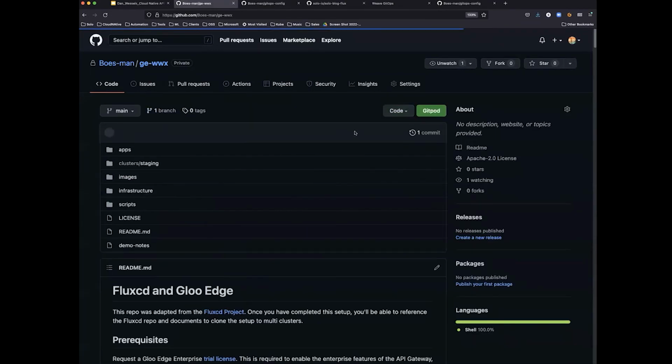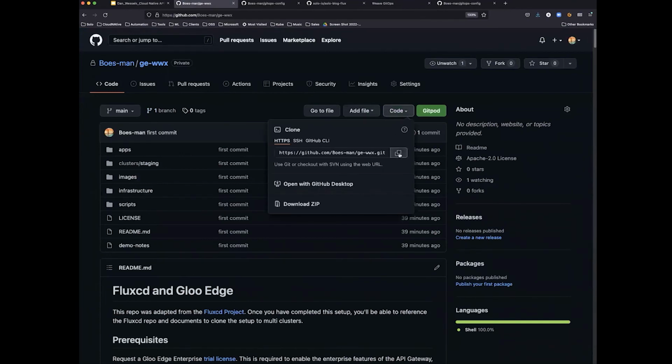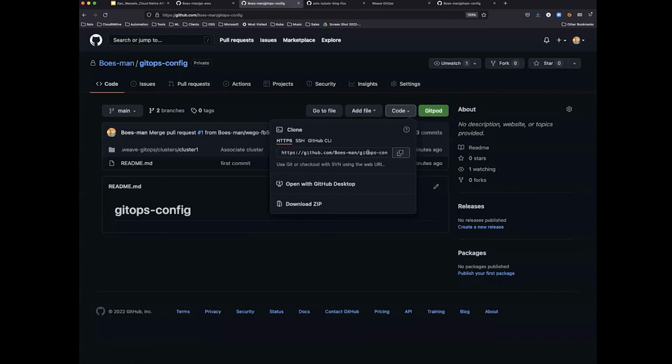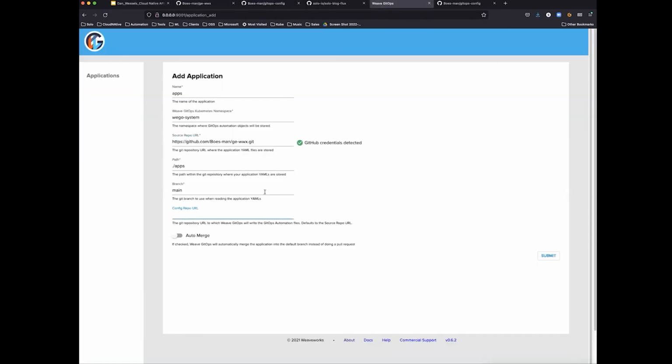So for our repository source, we set the authentication as a Kubernetes secret, give it the path, and tell it where the GitOps configuration sits. And submit.